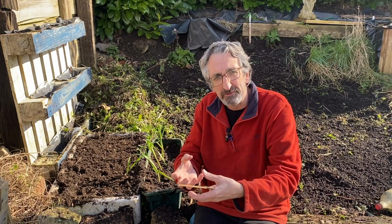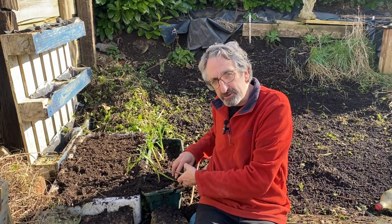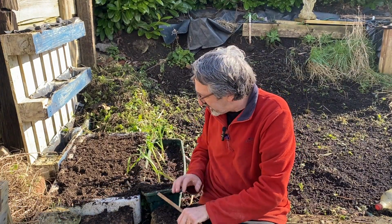Always a good idea to keep some of the original soil around, and then place lots of nutrients and brand new compost around it. As I say, using an organic compost.